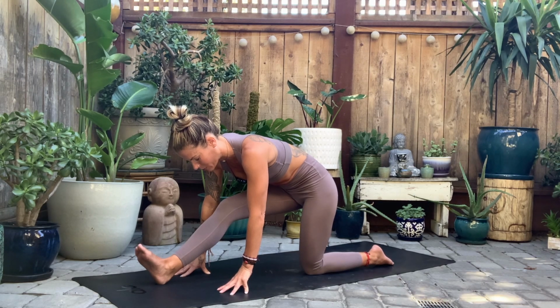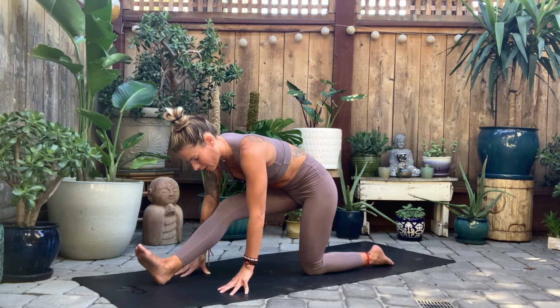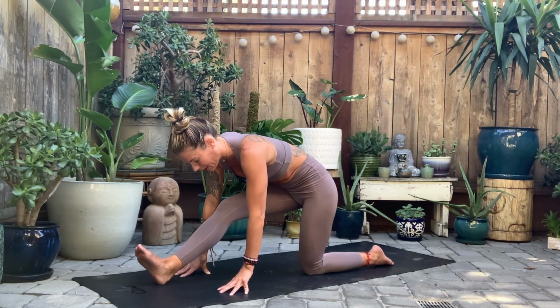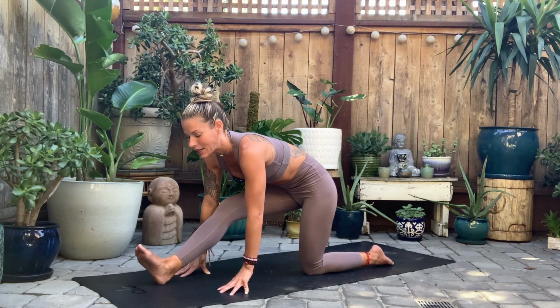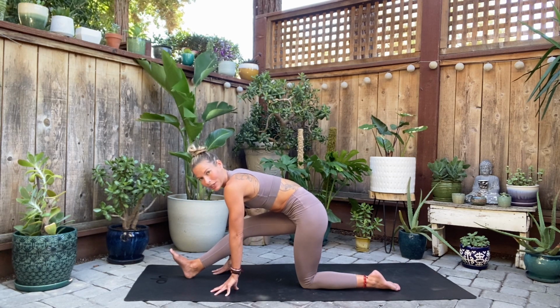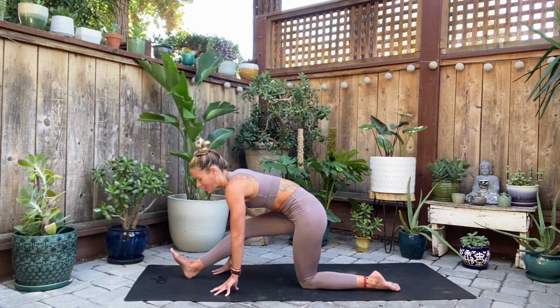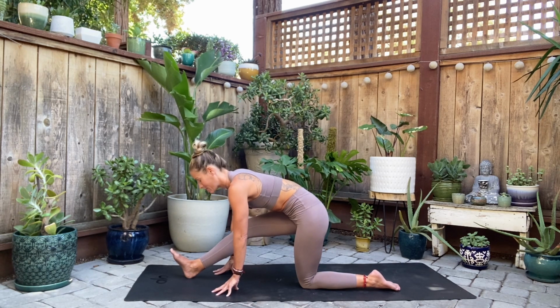How does your body build trust? That's a good question. Well, I will say with the breath, when we tend to get stressed out, we tend to breathe heavy, or we stop breathing altogether, we hold our breath. So if you keep that breath moving through you, not only are you allowing for that space to open, but what's happening is you're building that trust. So your body trusts your mind, your mind trusts your body, and then it relaxes, and it's able to go a little bit deeper and settle. So that's what's happening.